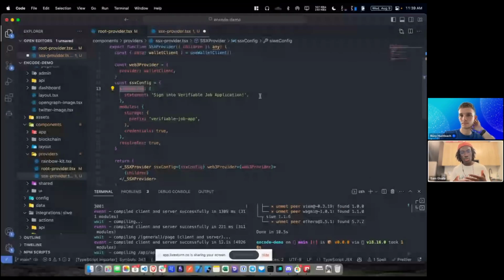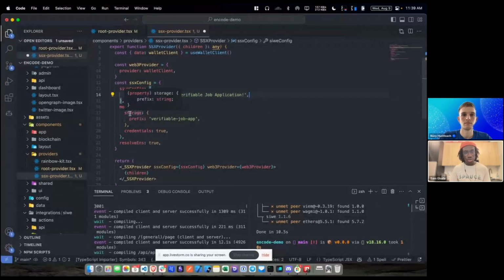SSX will take some initial parameters, including the statement, nonce, stuff like that. And if you add modules, for example, if you add storage, it'll also go ahead and manage the session key. It does a lot of additional functionality just by adding a few flags.